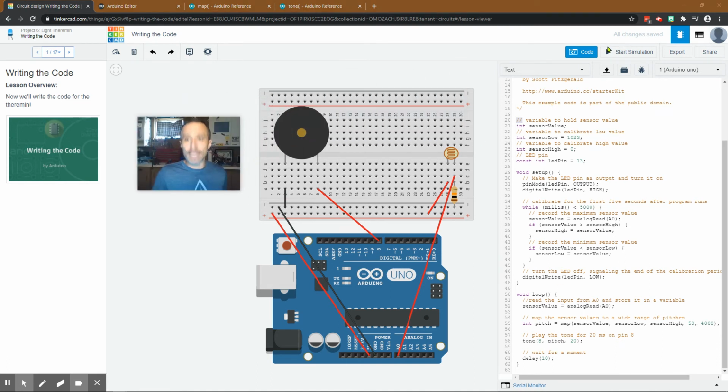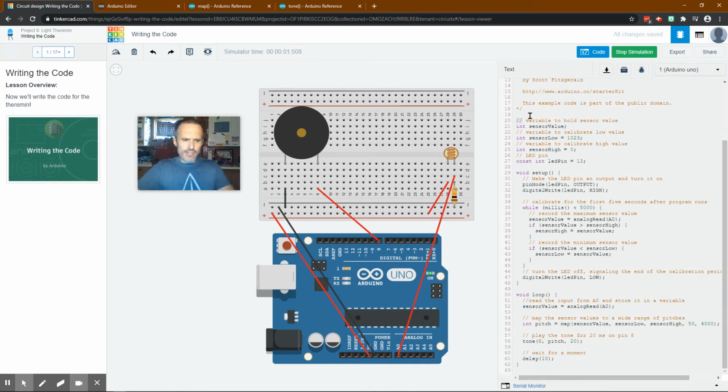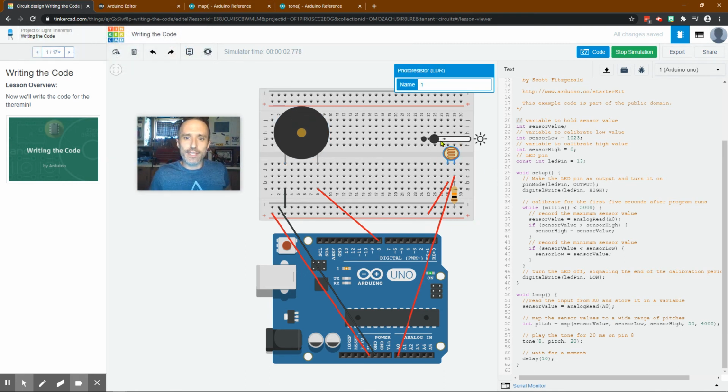So when you run it, now I'm not sure, there should be no serial monitor. We didn't add that in there. I'm not sure if there's going to be actual noise. Doesn't look like it. What we're going to be able to do is change the amount of light, and the tone should change. Now I'm not hearing anything. Maybe you will hear something. I sure hope you hear something. Oh.